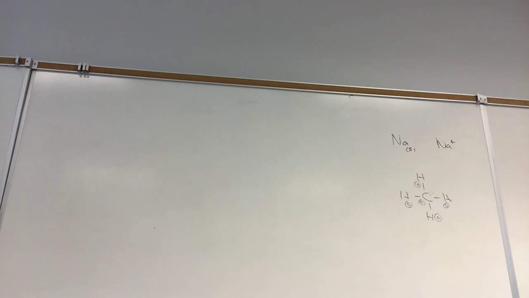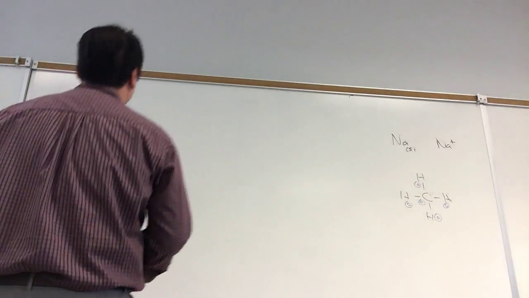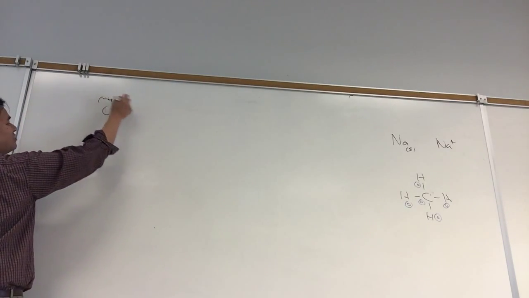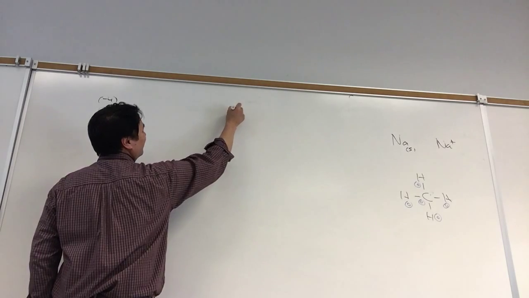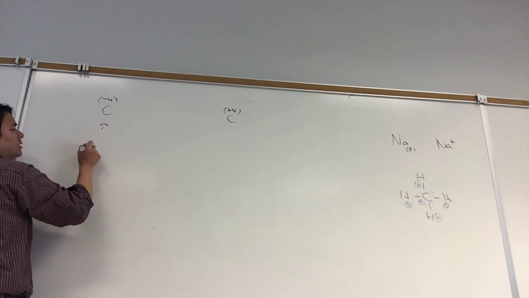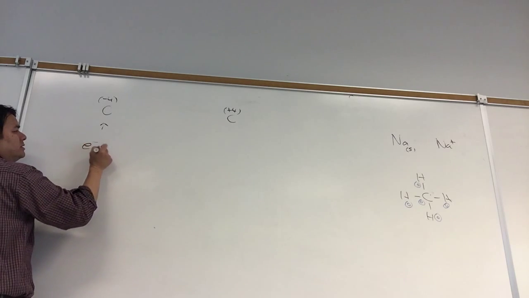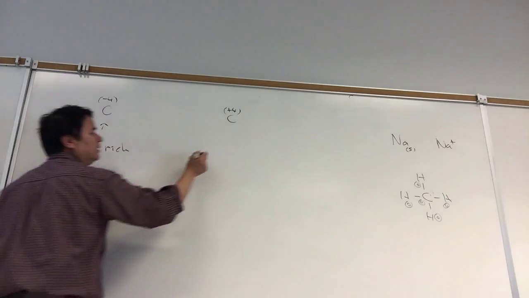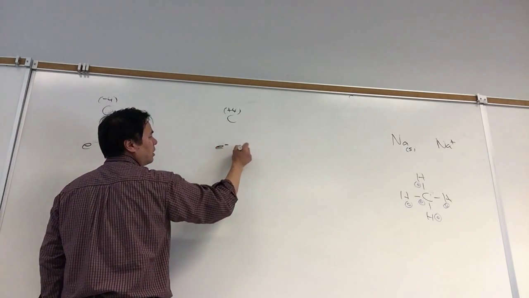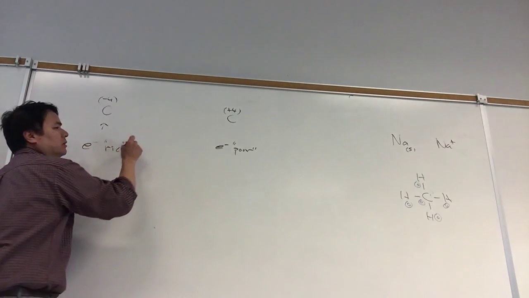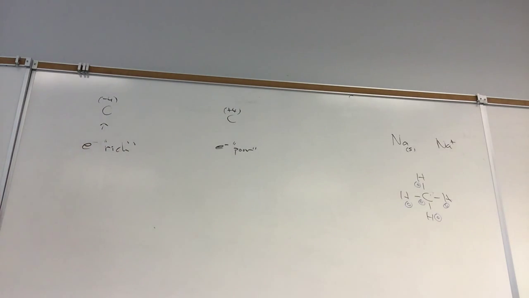So what can we say about methane? When we look at carbon, carbon can go from -4 to +4. And over here, when it's -4, redox involves electrons. So we say this is on the electron rich end of the spectrum. This should be on the electron poor end of the spectrum. Now, what do poor and rich mean? Those are very qualitative.